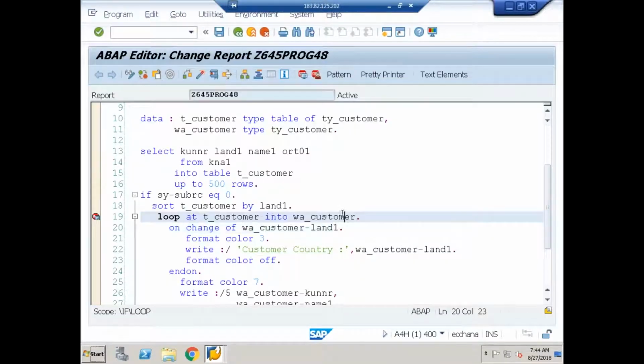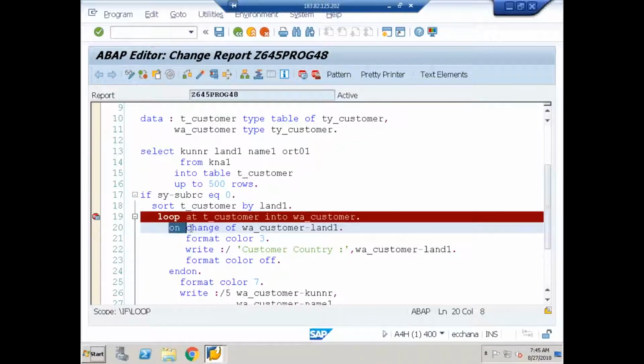Any questions? Please ask me. Tomorrow we'll discuss the on change of event in statements other than loop and endloop.